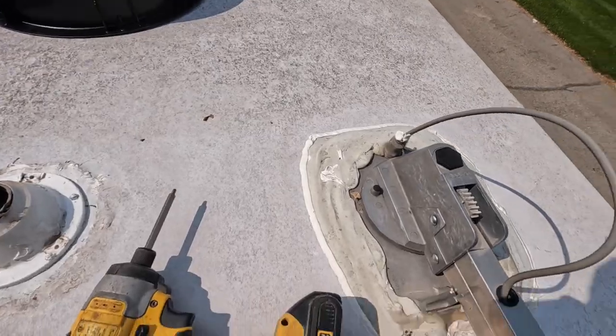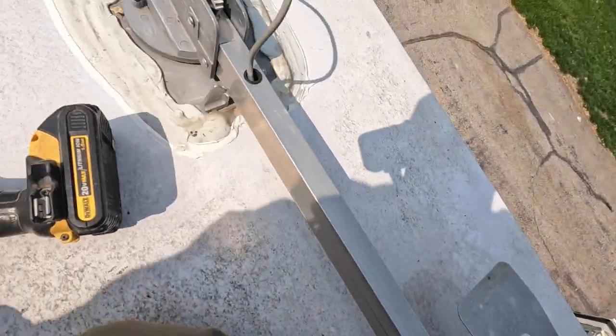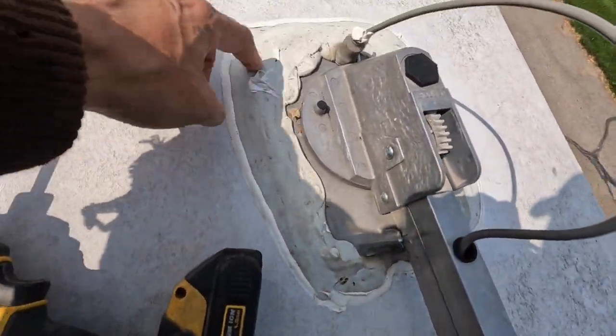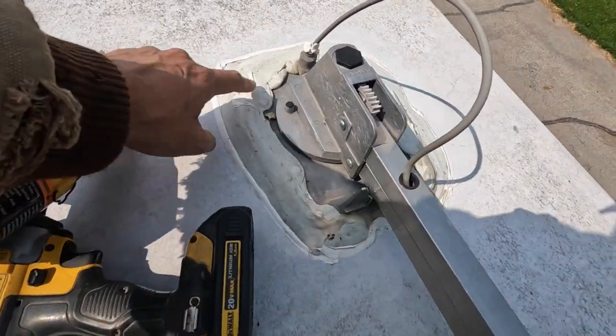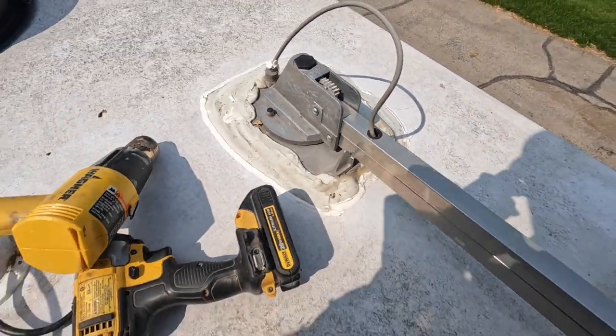We're on the roof. Let's look at what we're getting at. Okay, so here's the old bat wing. Worry about the wind. We're gonna try and use a heat gun here. Heat this up, peel this back so we can get the screws and pry this off.